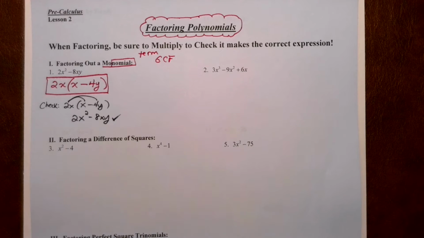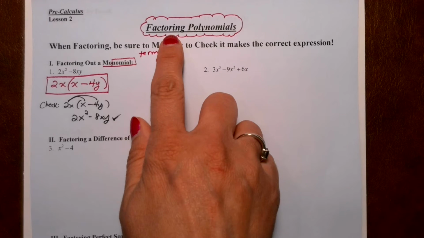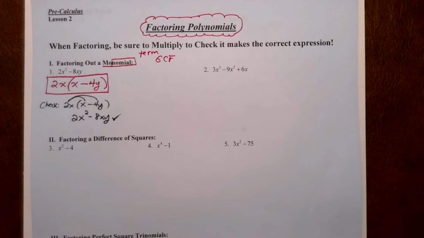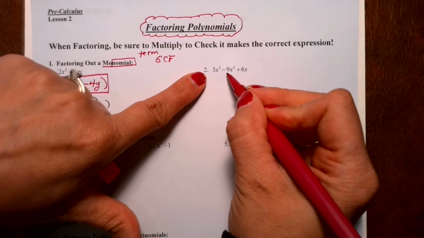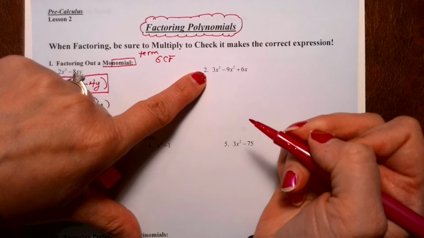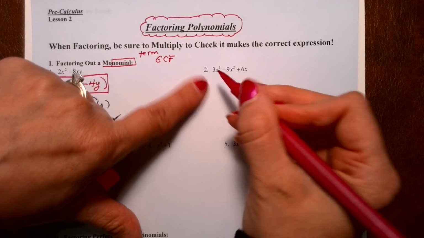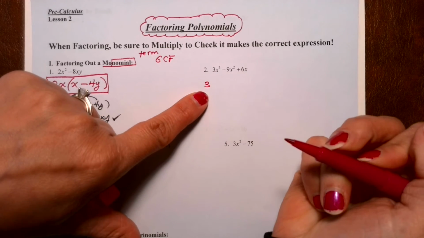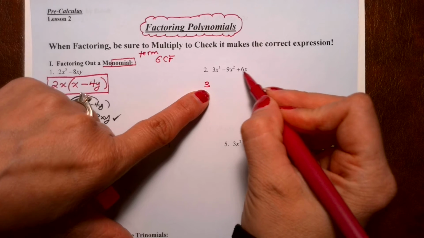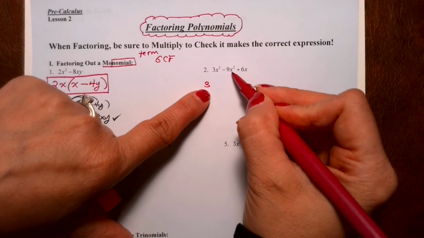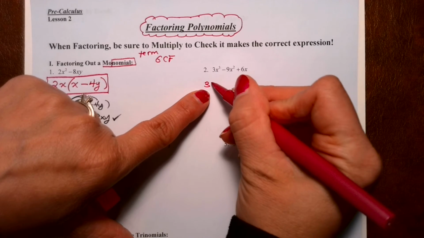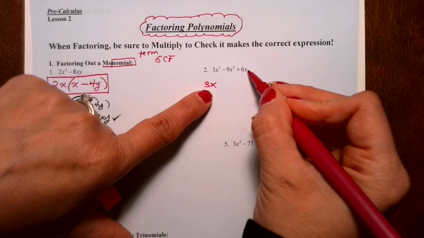Last time we did multiplying, and now we're doing dividing. Dividing is called factoring. Divide out is called factoring. From this next term, what's the biggest number they all have that I can take out? I'm going to have to listen to the smallest guy and take out a 3. How many x's can I take out? I've got 3, I've got 2, I've only got 1. All right, then 1 it is. I don't have any more than 1.